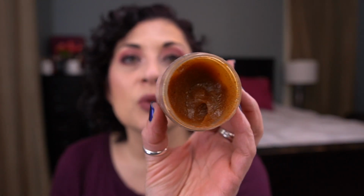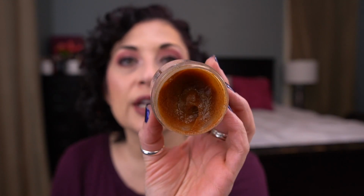This is the pumpkin enzyme mask. This sits in my shower. So I've definitely used this one a bunch. As you can see, there's a nice dip there in the center. I've actually really enjoyed this in the shower. The last time I used it, I didn't love it, but I think using it in the shower, I prefer it that way because I leave it on for just a couple of minutes. It exfoliates, especially when I get the dryness and the flaky skin. It's great for that. I kind of use it the same way I would use an exfoliant. I'm enjoying it more and more.